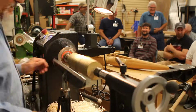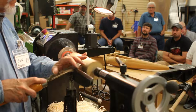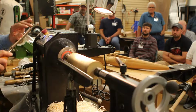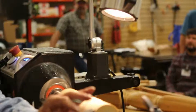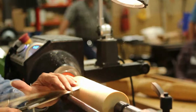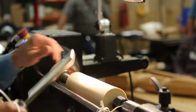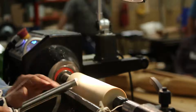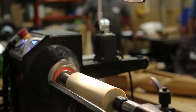So where do we start? Of course, we start with the roughing gouge. See how I'm using my hand like this? I'm deflecting the chips away from my face. You might do this in bowl turning too. I could just let the chips fly, and it's kind of more exciting, but in reality, you don't want that stuff going in your face. You really can get a damn good finish just from a roughing gouge. Get it sharp and reduce the cut.